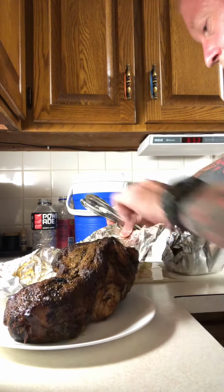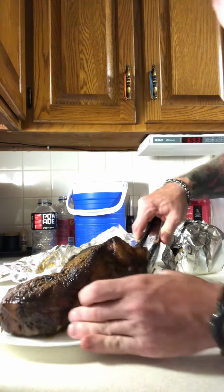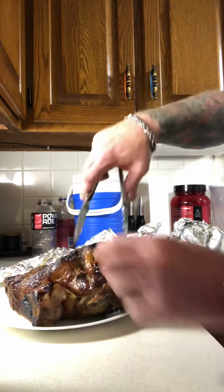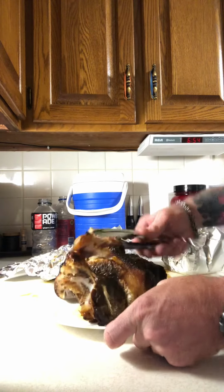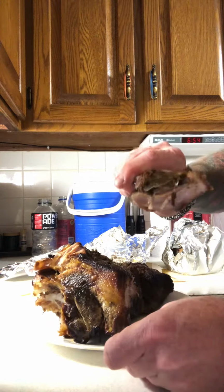And mind you, this is extremely hot. But, oh, yeah, she's done. That bone literally just falls apart. And here, as you can see, it's just ripping apart. Chunk by chunk, nice and juicy.